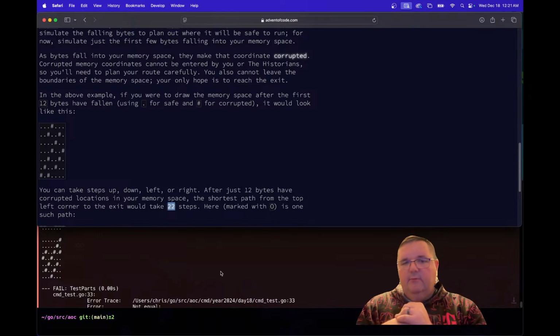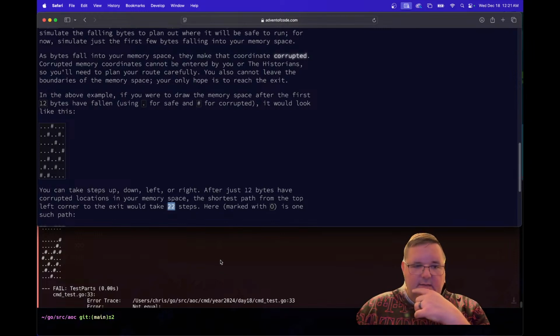In the above example, if you were to draw the memory space after the first 12 bytes have fallen using for safe and corrupted, it would look like this. Okay, we don't quite have that.